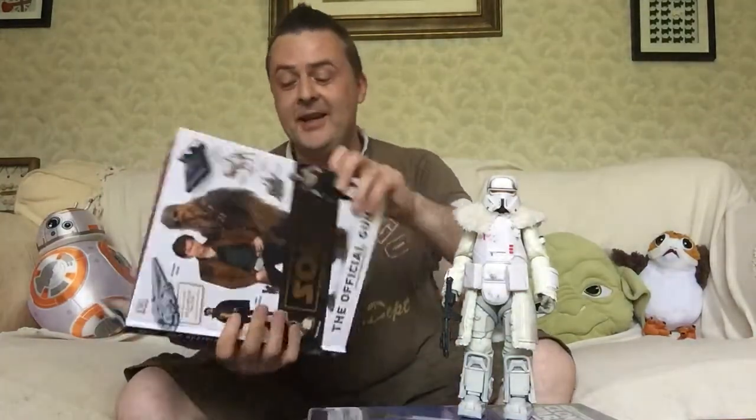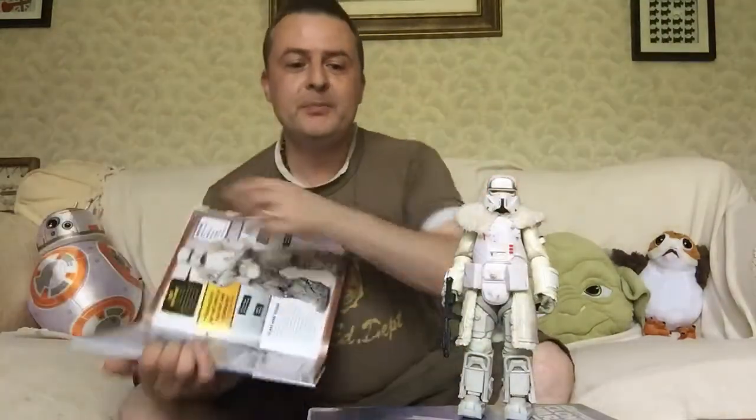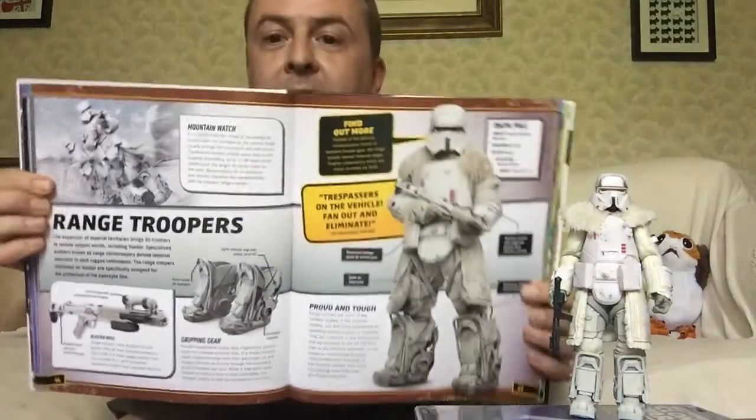We're joined by the Range Trooper because we're going to have a look at his spread in this. And here it is. We did briefly see this in the first look. Let me just move him over a wee bit more. There.